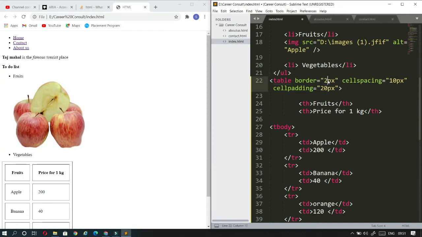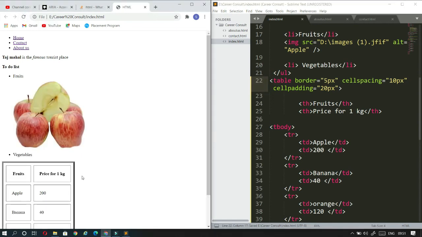So it is just a physical quantity which will be used to specify the font size or image size, and all of that we will be learning in the CSS section in depth. So just save it and I'm going to refresh this page. I have changed the border to 2 pixels, so you can see the difference here. If I change it to 5, then you can also see the difference, because it will be very dark.